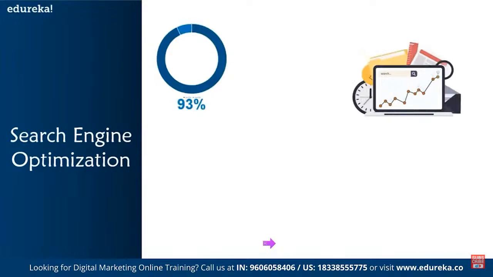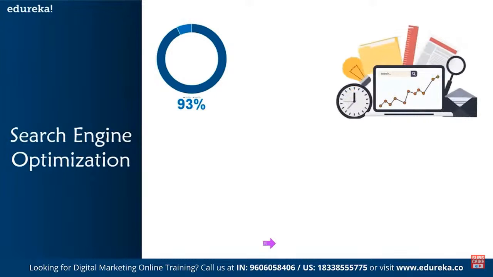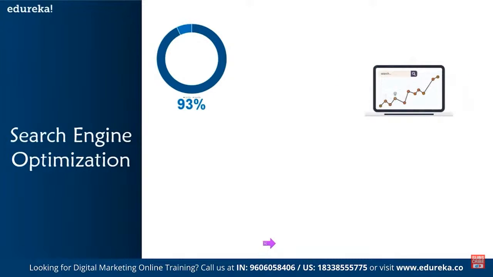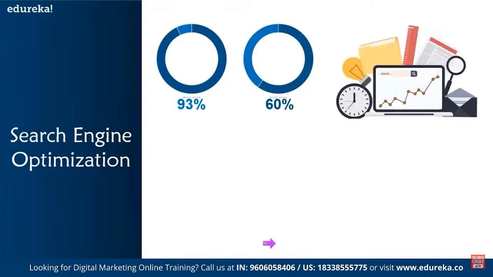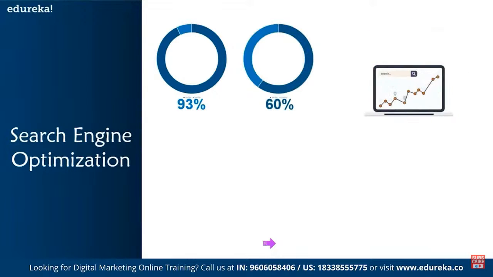93% of all content consumption on the net actually originates on search. Now, search is not just for news and updates, it's also for products, brands, services, travel information like flights, hotels, utilities, transactions, etc. The other interesting statistic is that 60% of users on the internet use search to do a local search to find a local business.